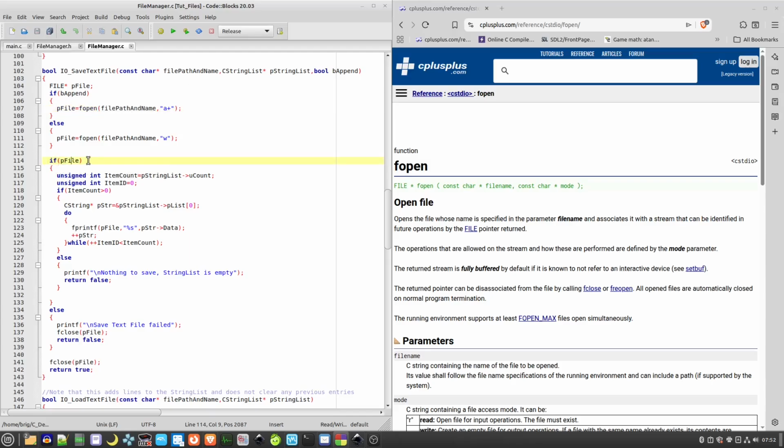So at this point, if we've got a valid file, we now need to work with our list of strings. First thing we do is find out how many strings are in the list to write, and then if the count is greater than 0, we have a string pointer that points to the first string in our list, and then we use a function called fprintf.